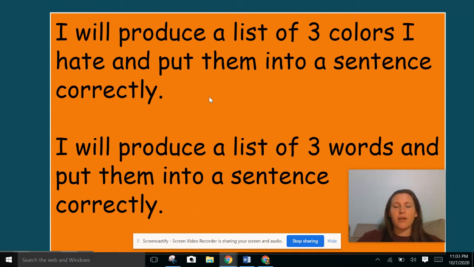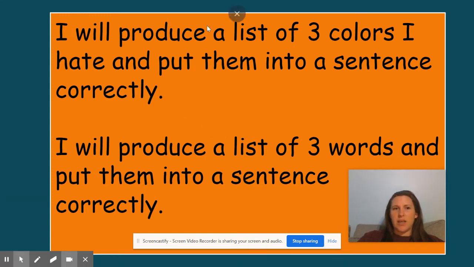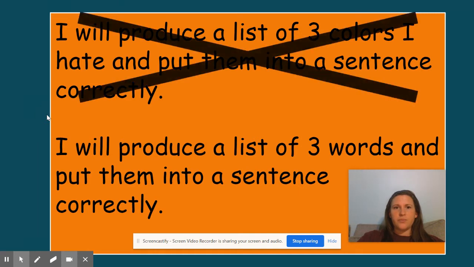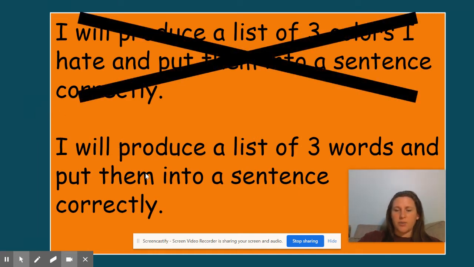I want to keep working on what Miss Acton's been trying to teach you this week, because if I move on, more of you guys are just going to get lost, and we clearly need to practice this more. So I don't like this statement up here anymore. We're going to cross that one out. We're going to try this one again today.